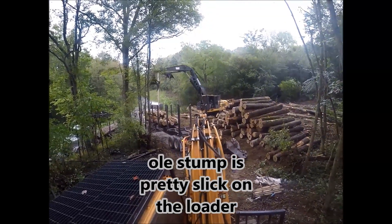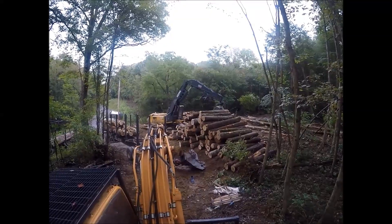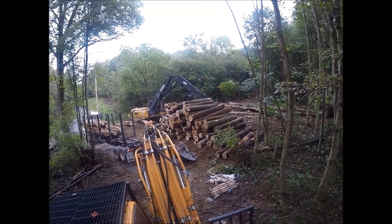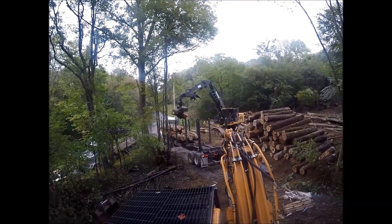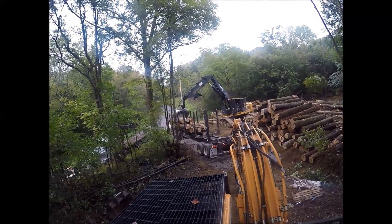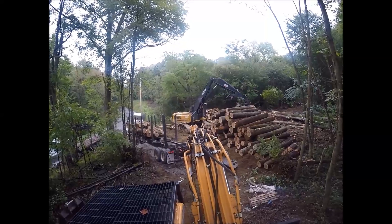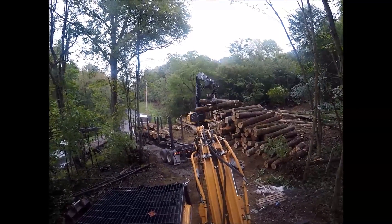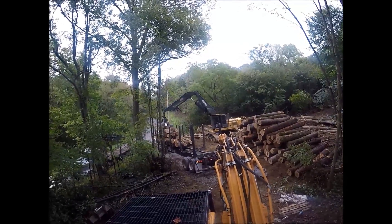I'm gonna get a little video of Pa loading this morning. Pretty tight little landing really, but like I say, they just got a half a day or so in up here Friday, then yesterday, and me coming in in the middle of the day kind of slowed them down. Whole different ball game — completely different. Just in a little bit of time I was here yesterday, the different grades and so on on the hardwood — it's definitely going to be a very good learning experience and already is starting to be an amazing adventure.